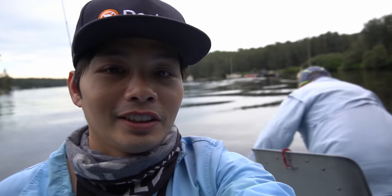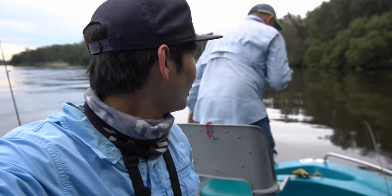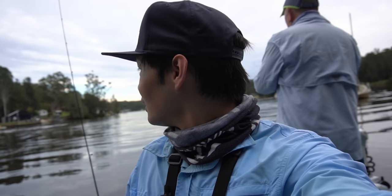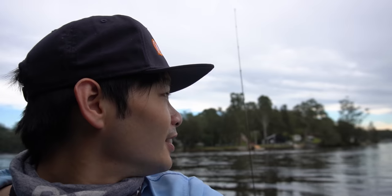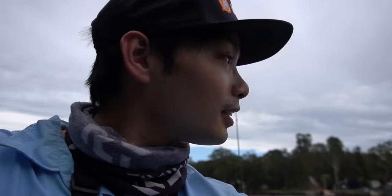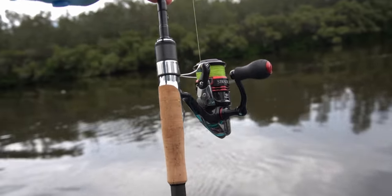Rightio guys, still moving up and down the Georges River. Shui caught two nice perch not long ago, different spot on the river. We've gone through what, like four seasons of weather today. It's been foggy first up, and then it was cloudy, and then sunny, and then there was a bit of rain, and now it's back to overcast. So Shui's just started to cast at this next spot, so fingers crossed. Gonna get to it. Yeah, time to fish.